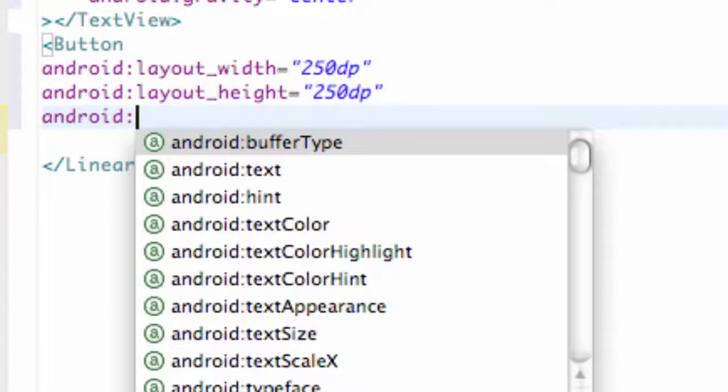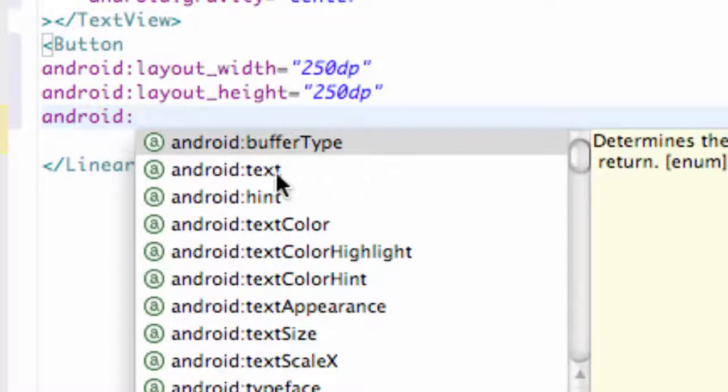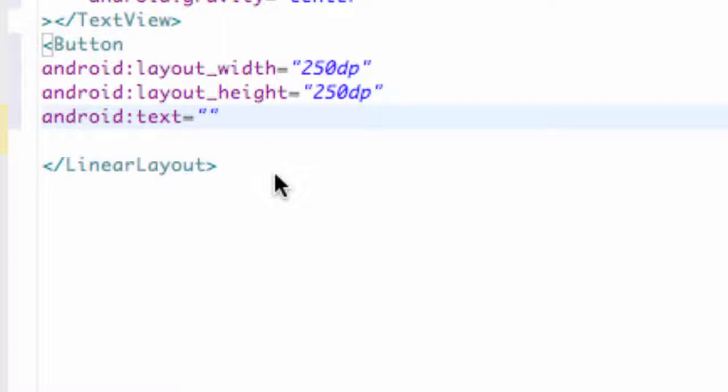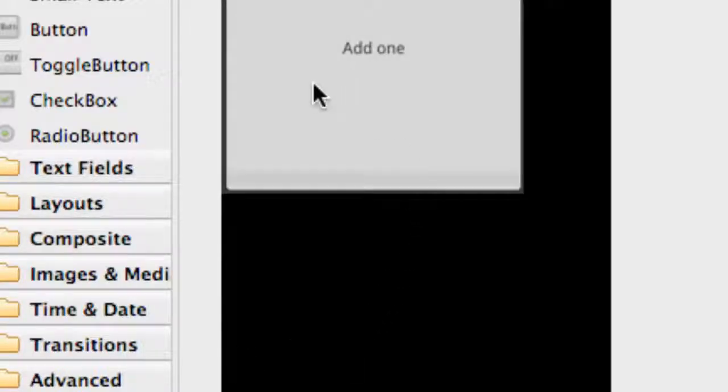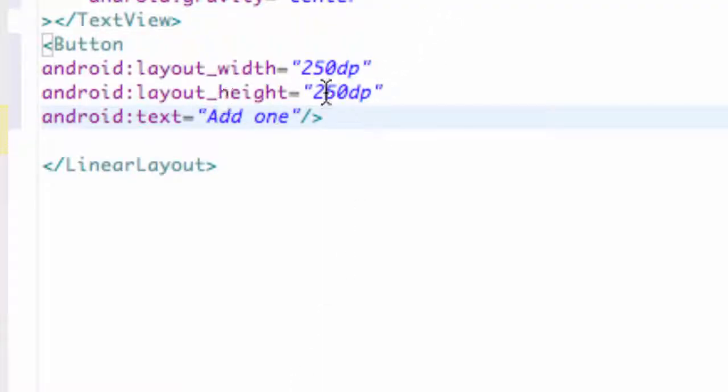So we're just setting up some ID or some stuff for the button, and again we're going to set a text for the button. We're going to say add one. So let's see how that looks. And I don't really like using that type of method, so I'm just going to close it like that. So that looks kind of strange, not exactly what we want, because the height, I'm sorry, that was supposed to be wrap content. Again, this will just wrap the content of our text. So let's check that out.